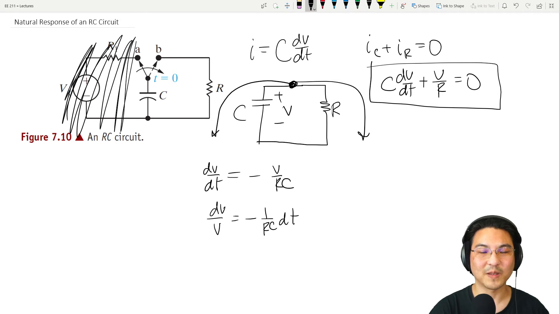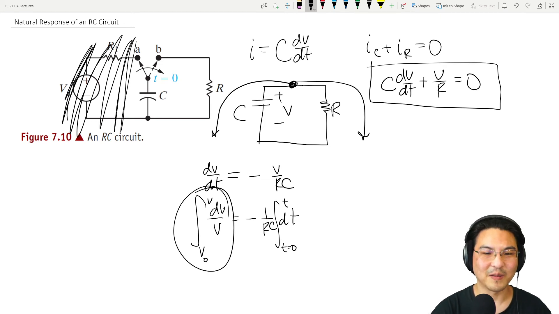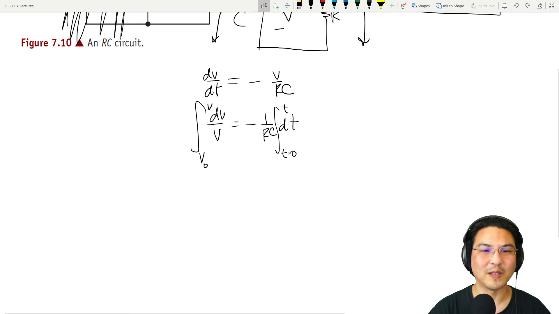dt, right? So that's successful separation of variables. And we'll just integrate from t equal to zero to some time t. V at t equal to zero, I'll just call that V naught. What's the integral of dV over V? Natural log.